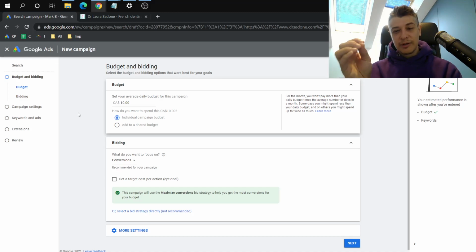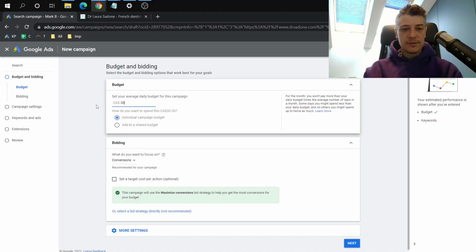Unfortunately, it's not going to bring a lot of clicks because we've seen each click is like $1.50. So you know what? Let's up the budget to $30. That's going to be almost 1,000. But obviously, you can drop it to 15 bucks a day, which is going to be $500 a month approximately. This is going to be for this individual campaign. So I'm going to select individual campaign budget.